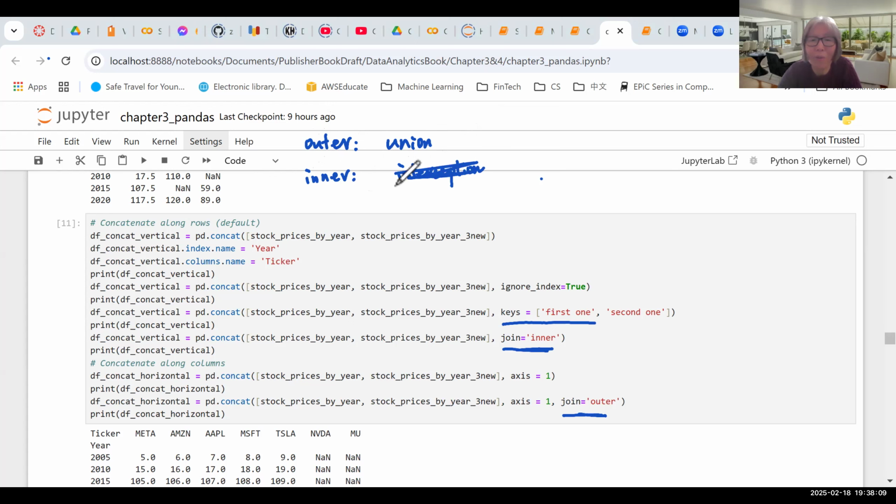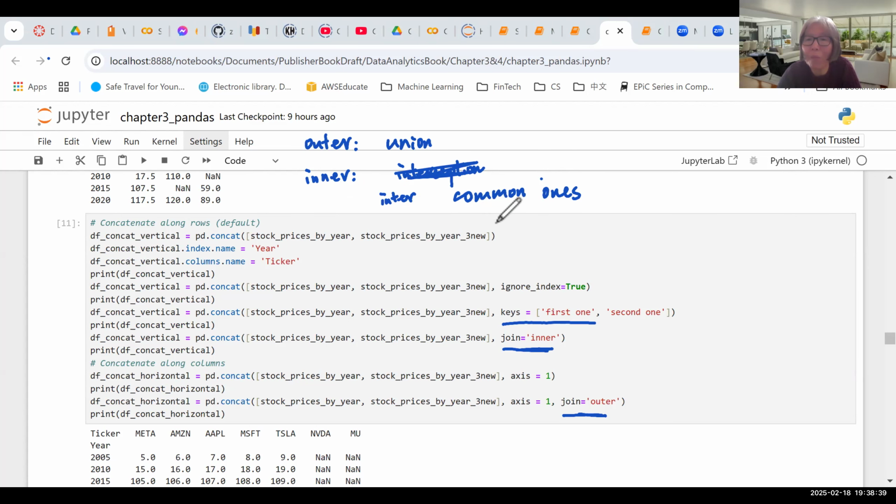Not this intersection, it's inter... so only when they share the same. Okay, intersection, for the inner join. So it's the common ones.